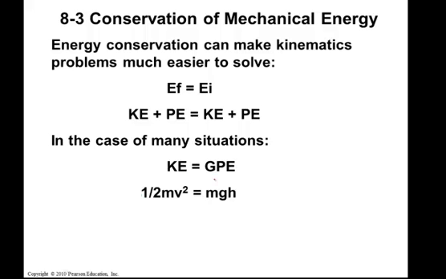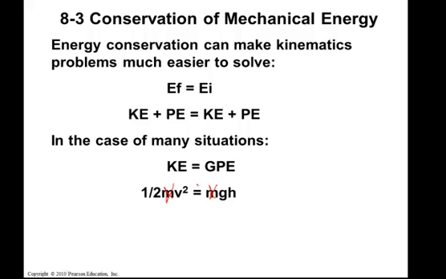And one thing that you'll probably see in some problems is, since I have an m on both sides, that m could be canceled out, which means they might not even give you the mass. g is your 9.8, they could give you a height, and they could ask you for the velocity later. Or vice versa, they could give you the velocity and ask you to find the height later, because there's only two variables, the velocity and the height, because g is a constant and your m's can cancel out.